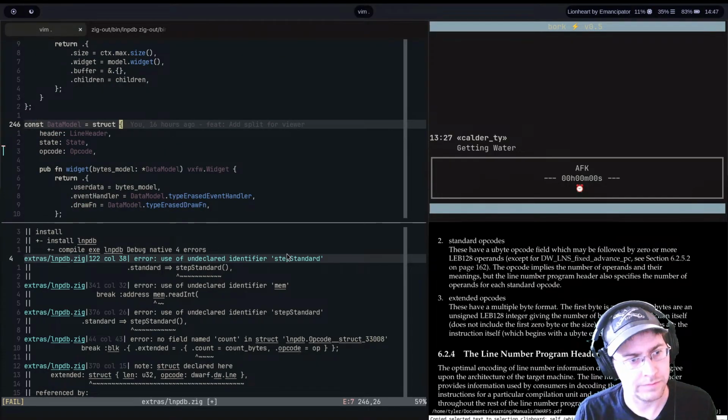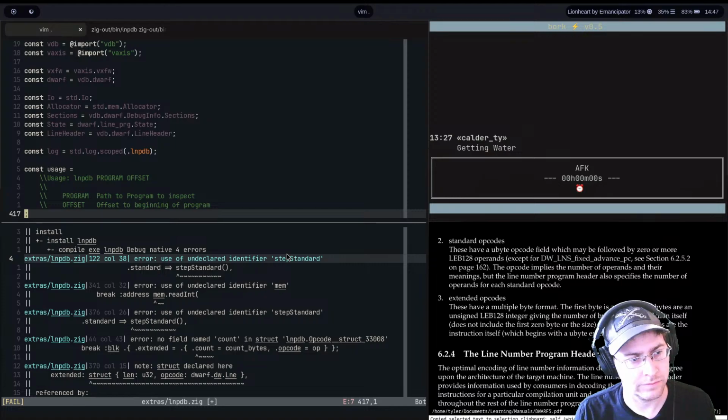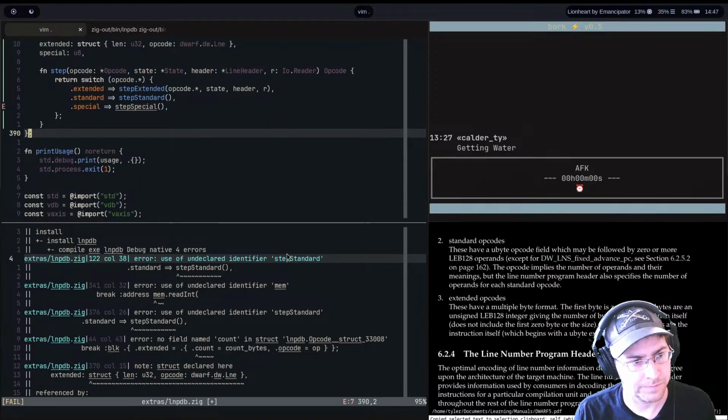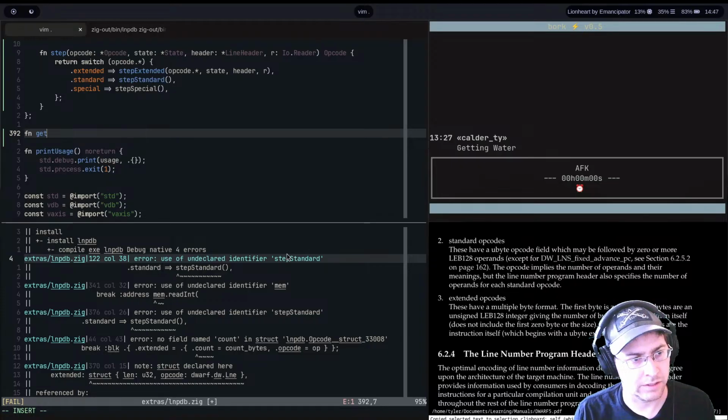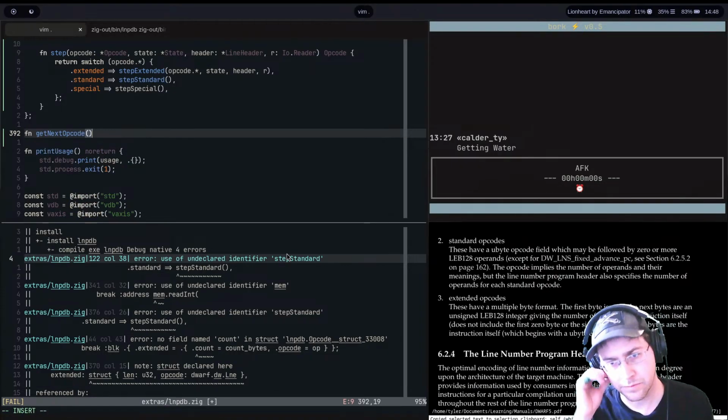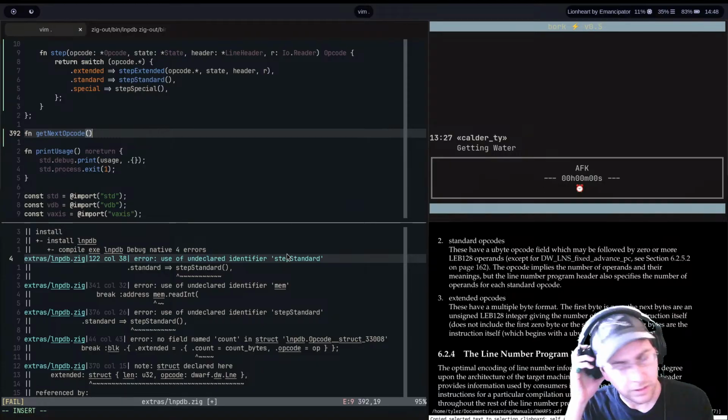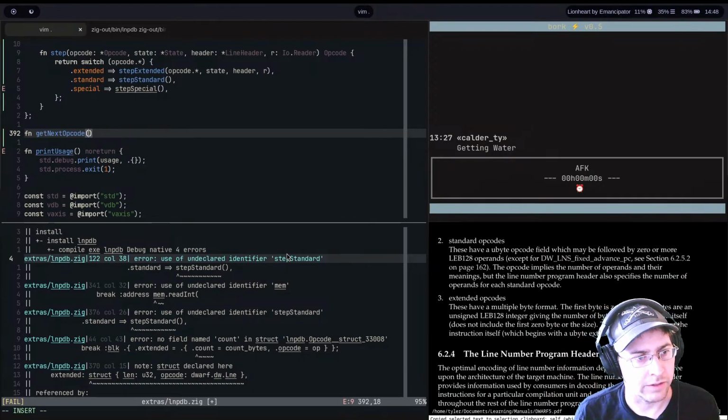Okay. And then get next opcode. Okay, let's take in a reader and a header.